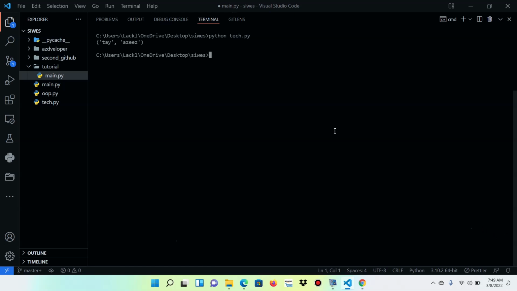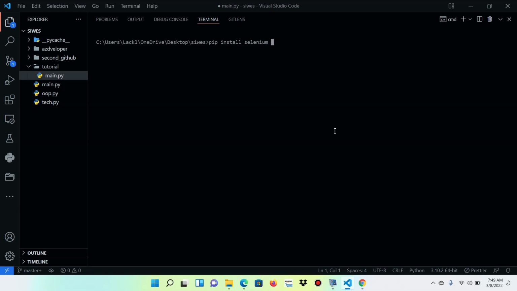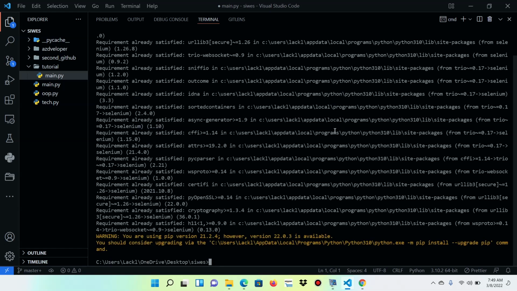Type pip install selenium, then press enter. I've already downloaded Selenium on my PC, and that's the reason it is telling me the requirement is already satisfied. In your own case, if you don't have Selenium installed, this command is going to install Selenium for you.